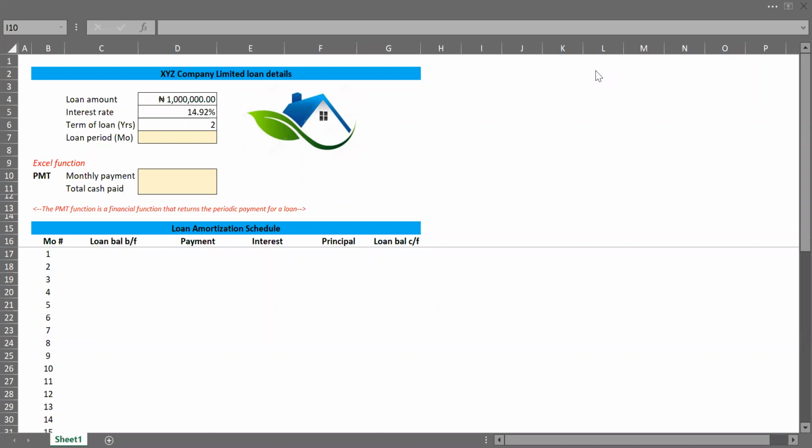In this video, we'll be learning how to create a simple loan amortization schedule. This is necessary because a lot of individuals, groups, companies, and governments want to borrow funds to meet up with their expenditures or financial needs and pay back this loan with interest in a structured manner until the loan facility is terminated or paid off at the end of the loan term. To help us do this, we'll be using the PMT Excel formula.